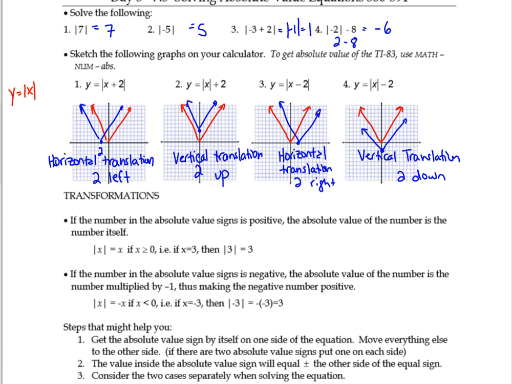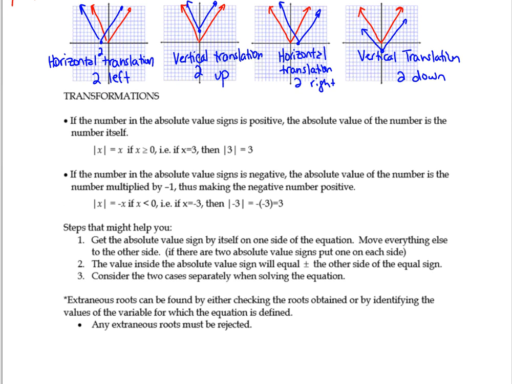The reason why, I don't know how much depth I want to go into, I don't want to confuse you too much. But really quickly, if this is plus 2 and I move it to the other side, this becomes y minus 2. And so then it's doing the same type of properties. When it's with the y, it's going to go up 2, it's opposite. When it's with the x, it's opposite. I think I might be confusing you more. So this is y plus 2, right? So now it's going 2 down. So it's always with the variable, it's going to do the opposite when we're comparing it. Okay, that's all I want you to know.